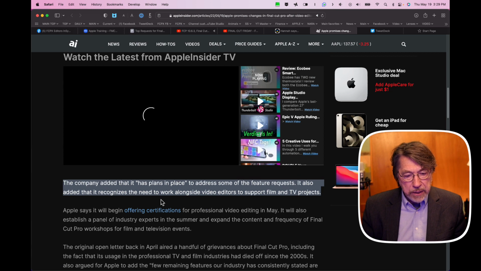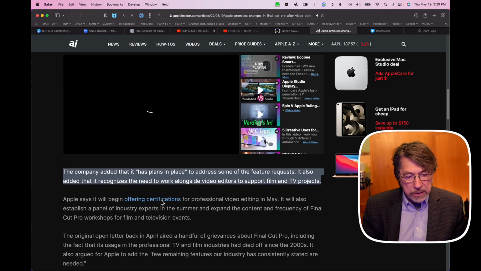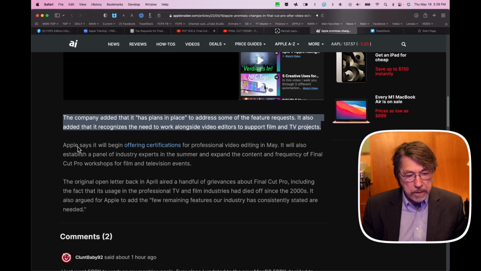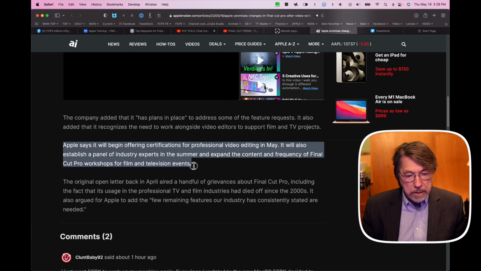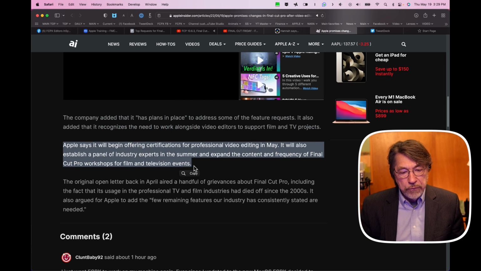It also added it recognizes the need to work alongside video editors to support film and TV projects. Apple says it will begin offering certifications for professional video editing in May. It will also establish a panel of industry experts in the summer and expand the content and frequency of Final Cut Pro workshops for film and television events.